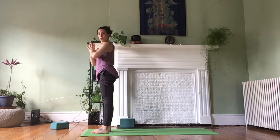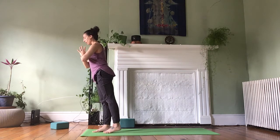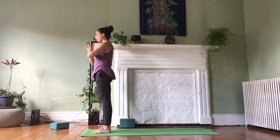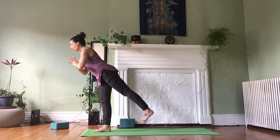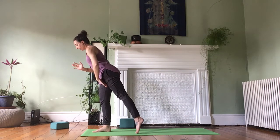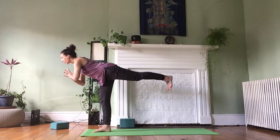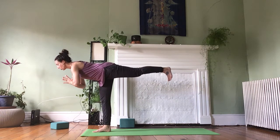For one more pose here, standing, we're going to move into Warrior Three. So the inner left thigh, I'm going to keep the right leg grounded, and I'm going to try to keep the spine, the pelvis, and my whole body neutral. So in order to do that, I don't want to roll the left leg out. I want to keep the left inner thigh moving toward the ceiling. So I'm moving from the left inner thigh is lifting upward, trying to keep the pelvis neutral.